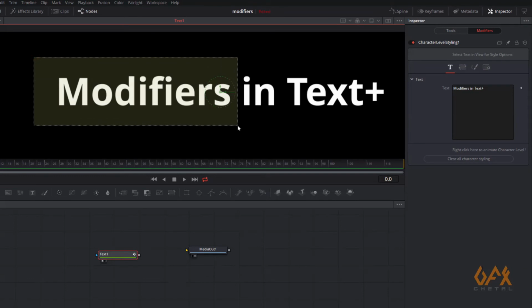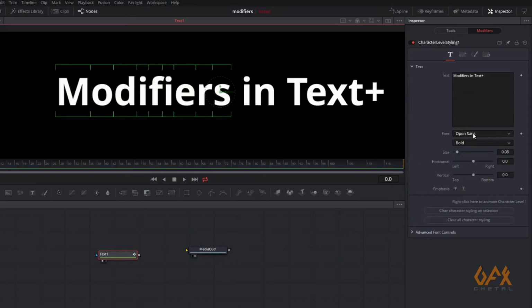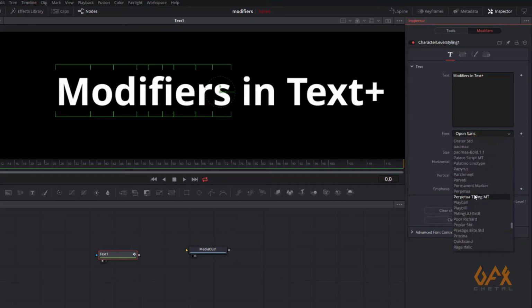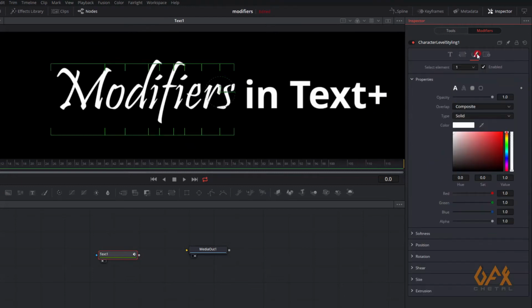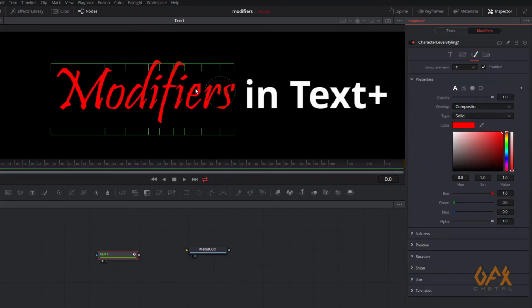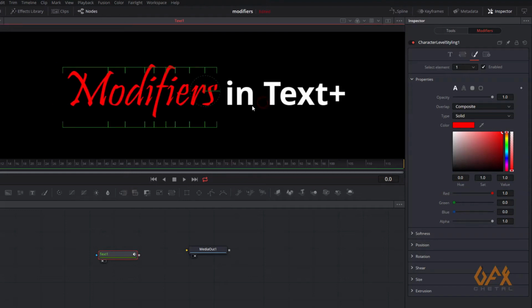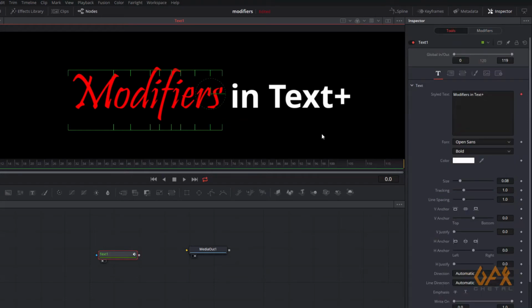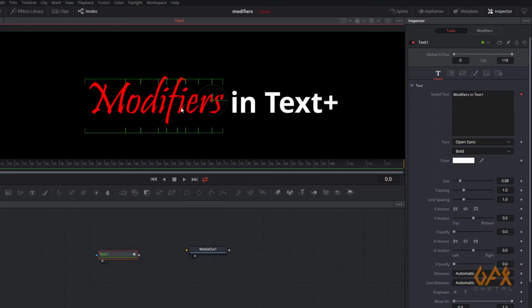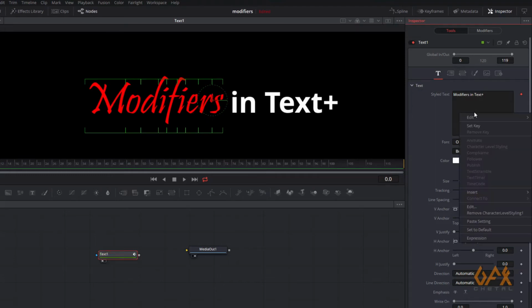Now I select this modifier, and you can see you activate that font and all those things. Even you can change the size, you can change the color, you can apply some shadow and all those things on this modifier. So this is a very useful modifier, so you can change text in a single tool. So I just remove these things.